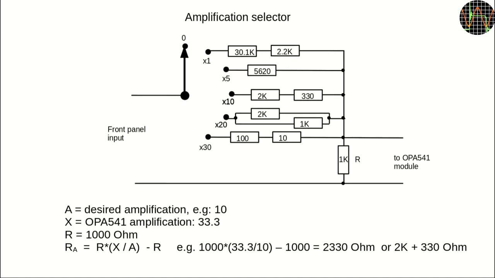I put together an attenuator as I just mentioned. The OPA541 module as it is has an amplification of 33 and a bit. Based on that I calculated the resistors for a very simple attenuator. It is reasonably accurate and uses resistors that I had to approximate the calculated values. The 6th position of the rotary switch allow an overall amplification of 0, 1, 5, 10, 20 or 30.